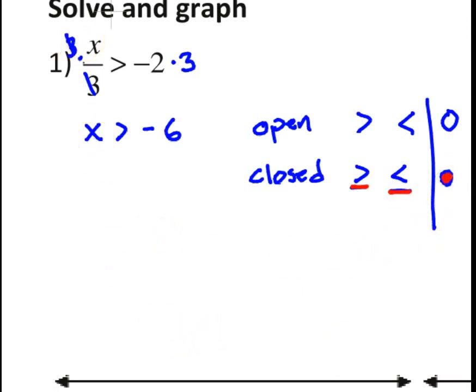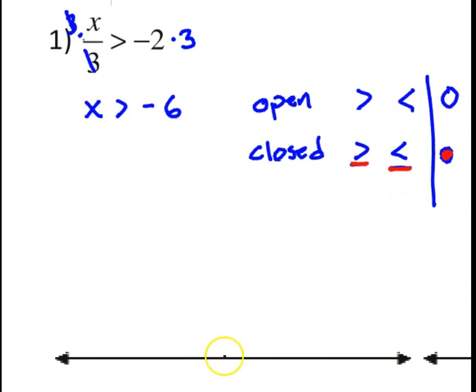Okay, so on the graph, let's go down. I'm just going to put -6 anywhere. You don't have to fill out any other numbers and put 0, 1, 2, 3, 4 or anything. Just put the one answer. And this is an open circle, and we want all the numbers bigger than -6, which are going to be to the right. Because this would be -5, up here would be bigger numbers. So that's why it goes to the right.